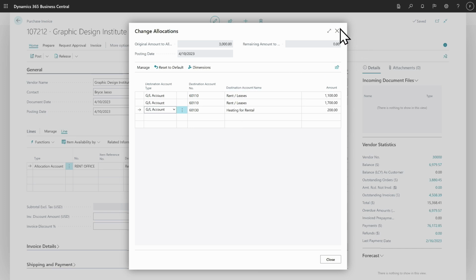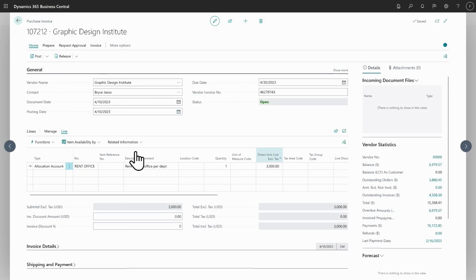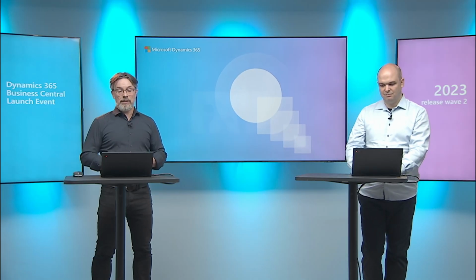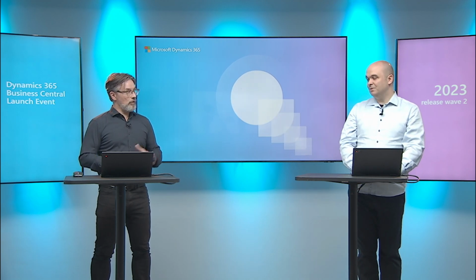And this also works in general journals. And then you commit the changes, and that will be used when you post the document. So you've seen how it works. You've seen, instead of posting it, we looked at the previews. So you got a glimpse of what is the end result. Now Nicola will take you through how you set up these individual types of allocation accounts. All right. Over to you, Nicola.